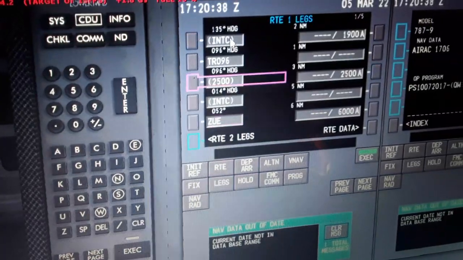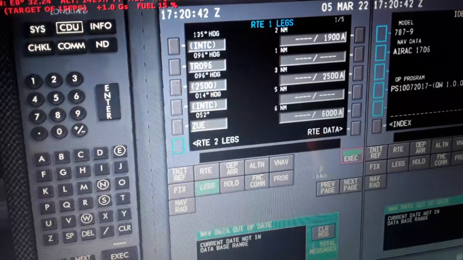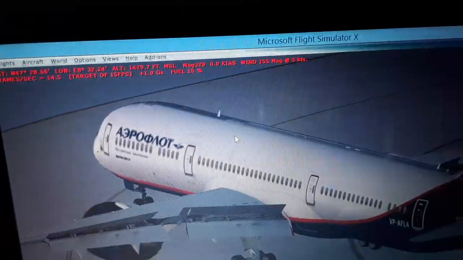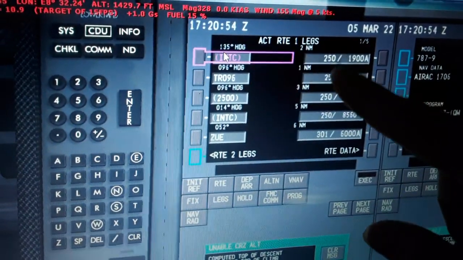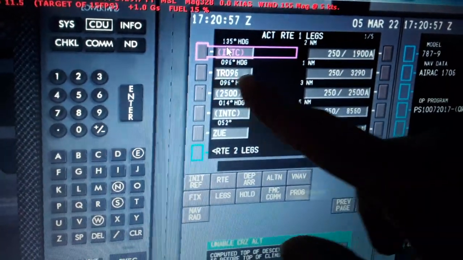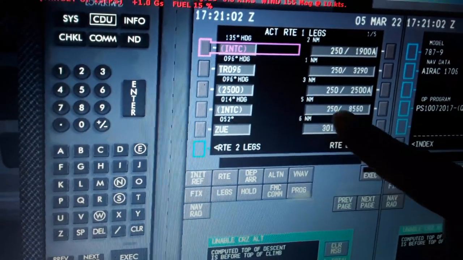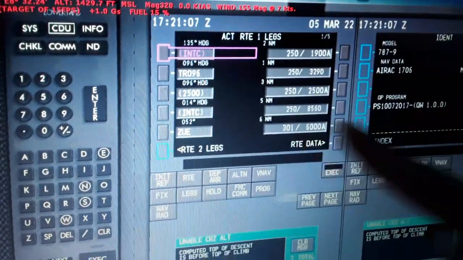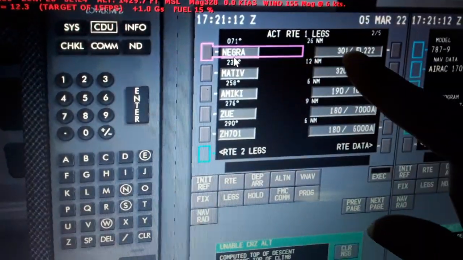We have the legs here, activated almost. We need to press the execute button here, so this activates, you can see with white now and purple. So we have a few more things to see. You can see the first waypoint 136 degrees heading, 2 nautical miles, 250 knots, 1900, 1 nautical mile, then 3 nautical miles, 5 nautical miles, heading 056, 6 nautical miles, 300 knots, 6000. We keep climbing. This is the active route of the flight plan or flight path.